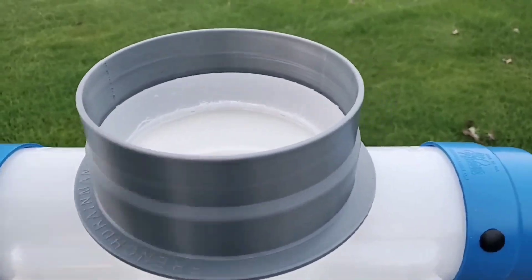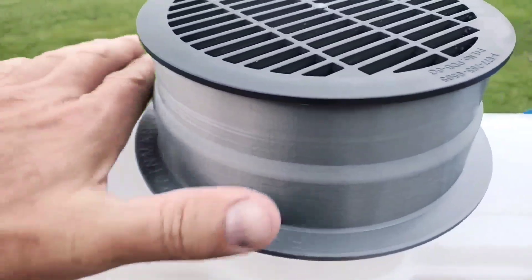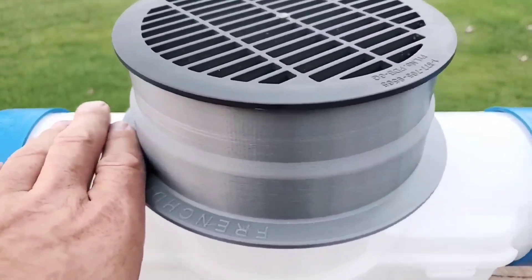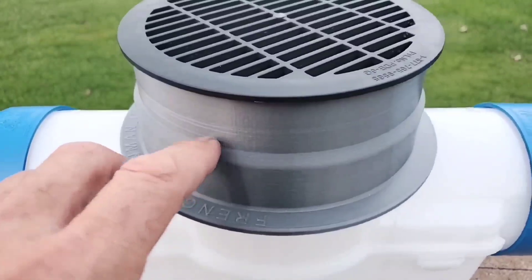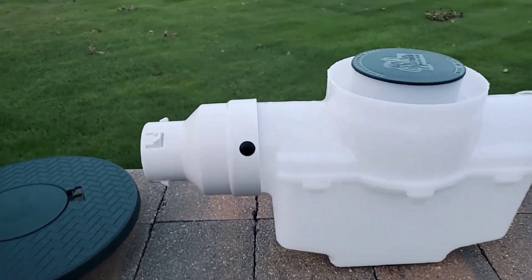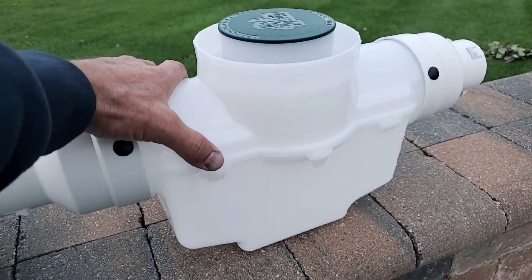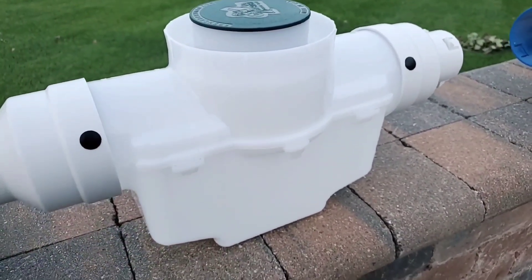You need to go up in inch-and-a-half rises at a time. We have this flange so the dirt sits on it — when you go to pull this off to clean it, it won't come up out of the ground because the dirt will be holding it in place. If you need a three-inch lift, just put another riser in. It's got to be strong, it's got to stand the test of time, and it's got to make your job easy. Those are all the boxes we're trying to check.